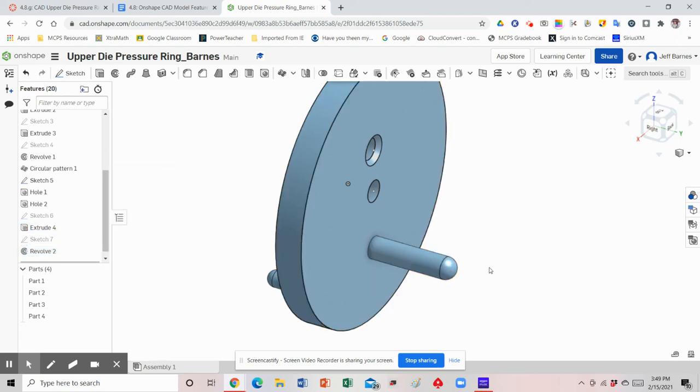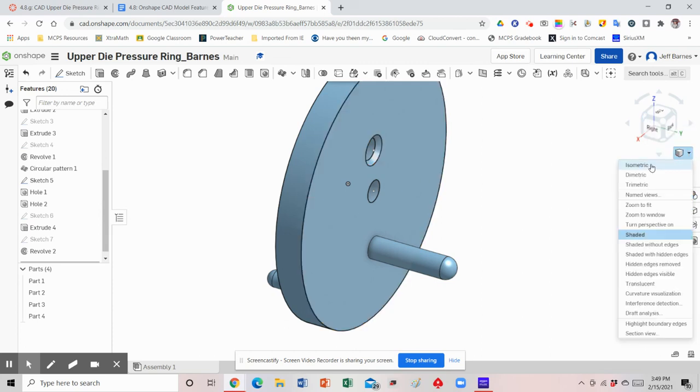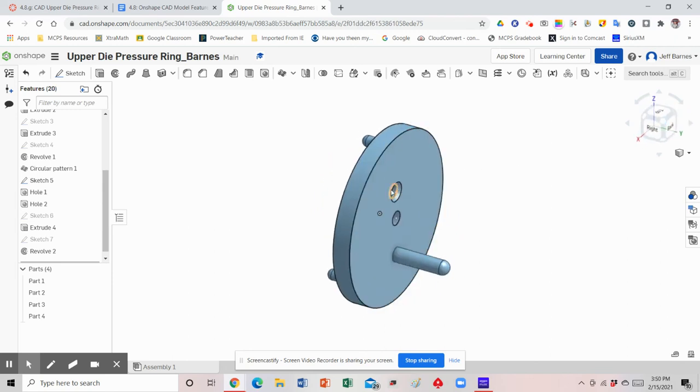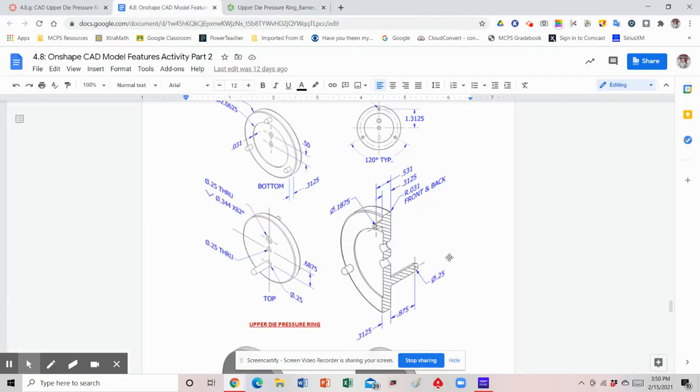So now that peg is on there. Okay, we have our holes. We have our pegs in the front. So let me go back to isometric view. As I rotate that around, you can kind of see the holes are going through, the pegs are all there, they have the rounded tops. Ready to take to the other side, I got my countersink hole on this side, through, got the peg on this side. Now, there's one last detail that we need to add, and that is a rounding or a fillet of the outer two edges.